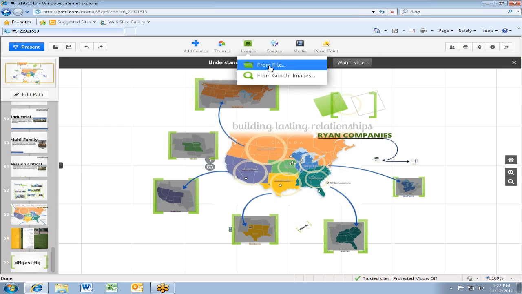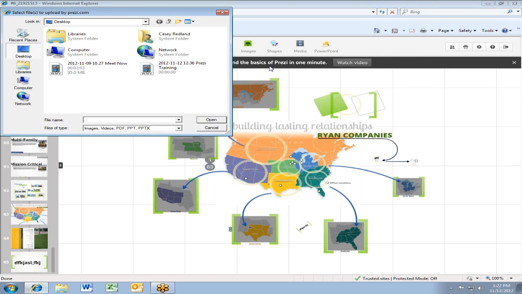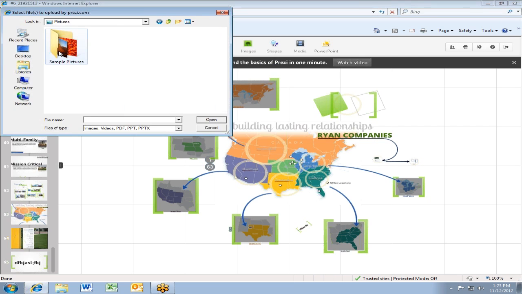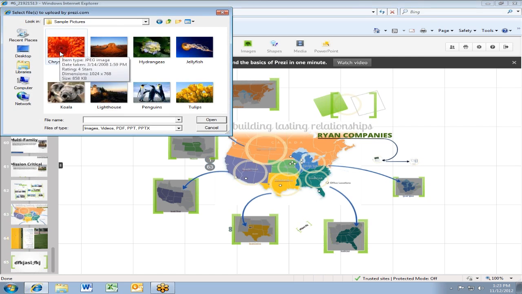Next, what is images, which is fairly easy. Basically, if you want to insert an image, you just click on From File and then pick something from your desktop or whatever folders that you have in here. I don't even know what's in there. Perfect. So just click on a file. Mouse problems again.